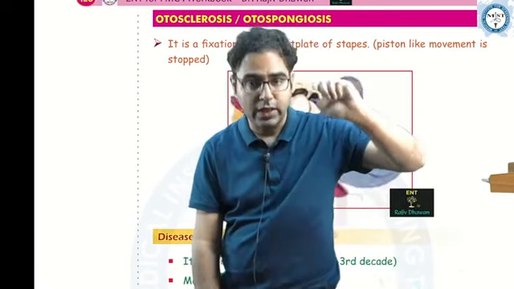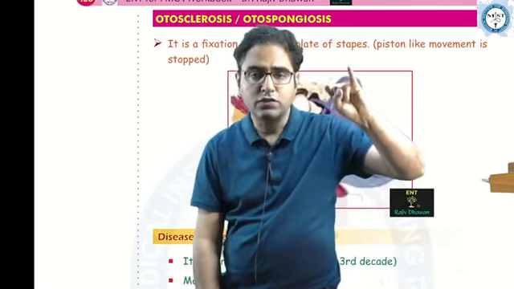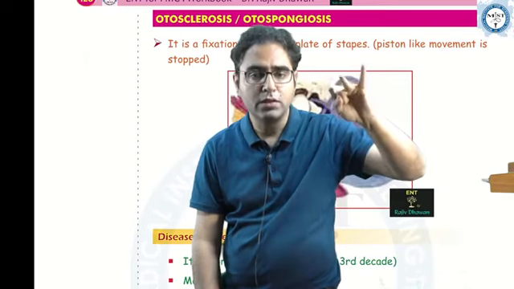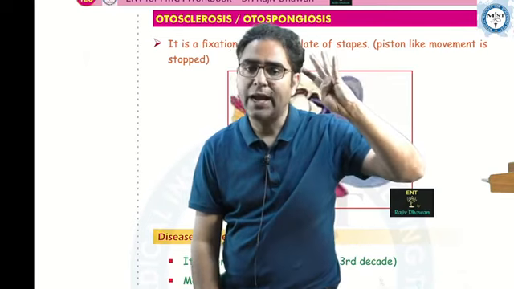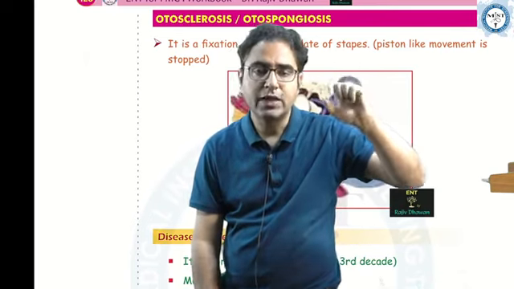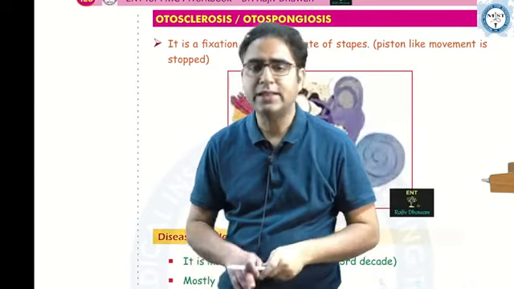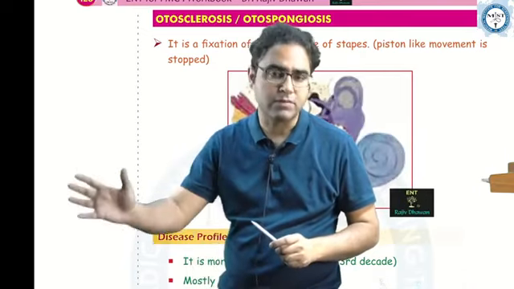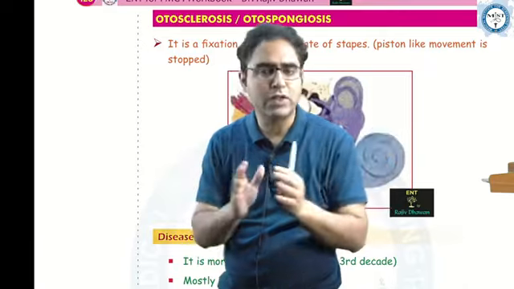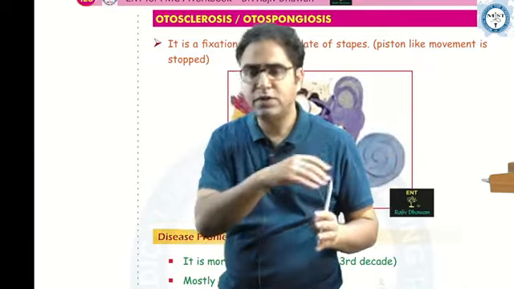4 topics are left out of the disease, beta: otosclerosis, acoustic neuroma, glomus jugulare tumor, and Meniere's disease. Then we do facial nerve, some topics, and at the end we do cochlear implant and the brainstem implant. It will be one session without break of 2 hours, and let me see where we can put it.